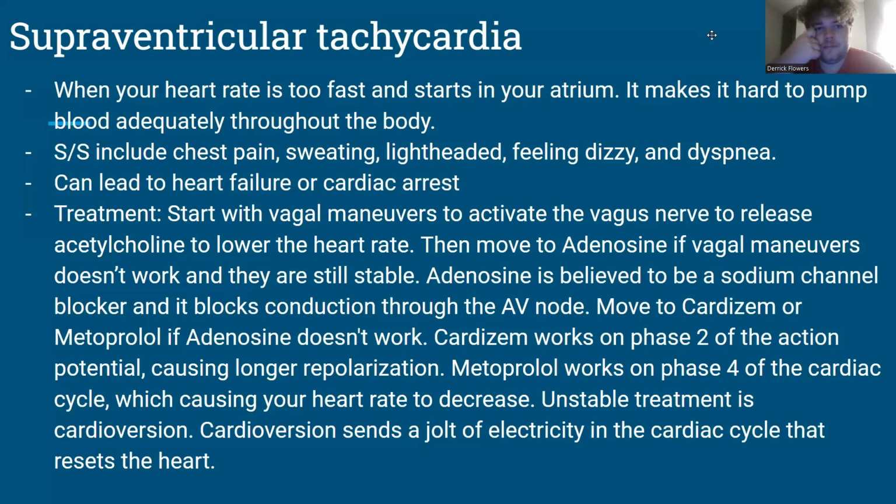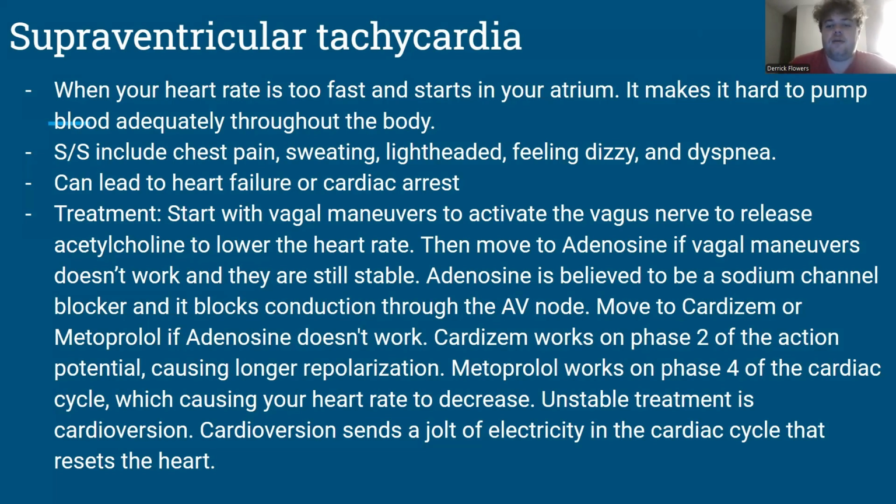Supraventricular tachycardia. This is when your heart rate is too fast, like it gets above 150 beats per minute. Usually it becomes SVT. It starts in your atrium. It makes it harder to pump blood adequately through the body because your heart's beating too fast. Signs and symptoms are chest pain, diaphoresis, lightheadedness, feeling dizzy, and dyspnea. It can lead to heart failure or cardiac arrest.